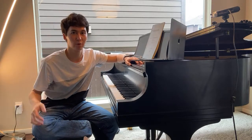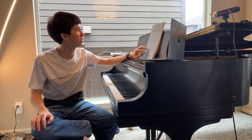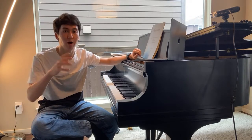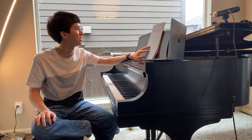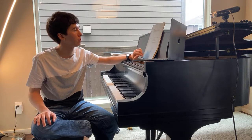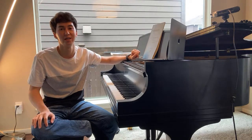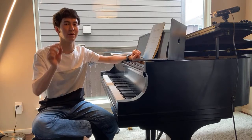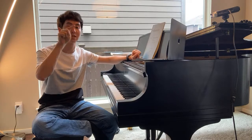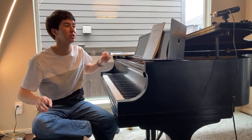So you're gonna have to put in work anyway, even if you know the piece. So I'm not sure, at least for me, how valuable it is to really polish something that I'm not gonna necessarily play anytime soon, because you're putting in all that work and you're ultimately going to have to repolish it when you finally do play it, if that makes any sense. Because the amount of work that goes into the last bit is a lot, and it's temporary too. It'll go back down to the baseline of 80 or 90% or whatever it is for that particular person.